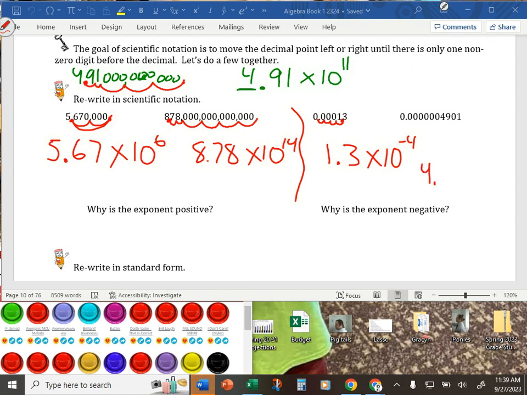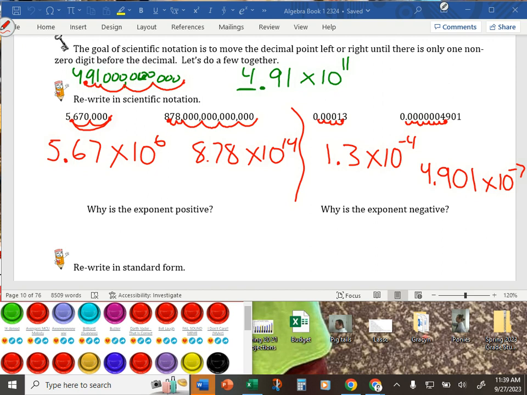Now the question is, how many hops to get it there? In this case, we do write the 0 and the 1. I said earlier that non-zero numbers got written, but because that 0 is in between the 9 and the 1, we need to include it, and the 1 as well. Okay? But to get there, let's see. 1, 2, 3, 4, 5, 6, 7. So, in scientific notation, 4.901 times 10 to the negative 7th power.